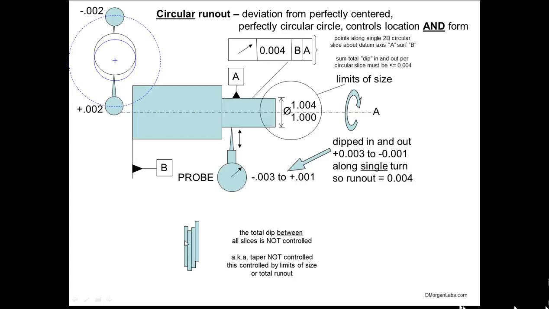The difference between the two slices, you're not actually cutting the part. This is just how you're measuring it. You're just measuring different little sections. So if you have one arrow, that just means that the taper isn't controlled. Your total runout would do that. So in each reading that you would get here, you would not compare the readings for each section. Each section stands on its own.